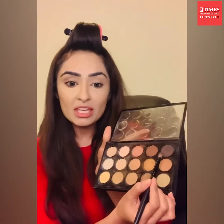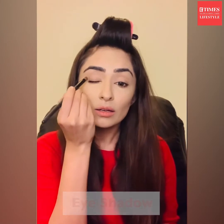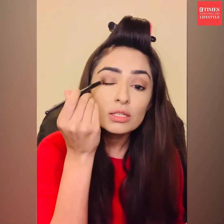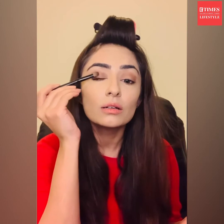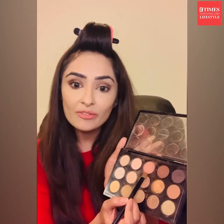I'm going to start with this shade of brown to create the illusion of a socket around my eye. Then I'm going to deepen my eye socket with this darker shade of brown, just in the inner corners. Blend, blend, blend. If there's a little excess, just wipe it with your finger. Now I'm going to use a flat brush to fill the center of my eye with this lovely shimmery pink.